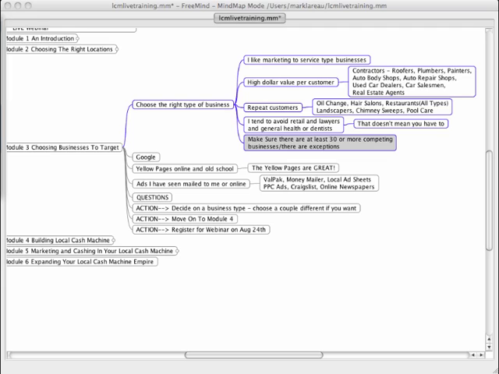Yeah, realtors are super competitive, but in some of those smaller markets, 50,000, 60,000 people, it's not that difficult. And instead of going after city name real estate agents, you could go after city name houses for sale or city name real estate for sale, something like that. You don't have to go after just real estate.